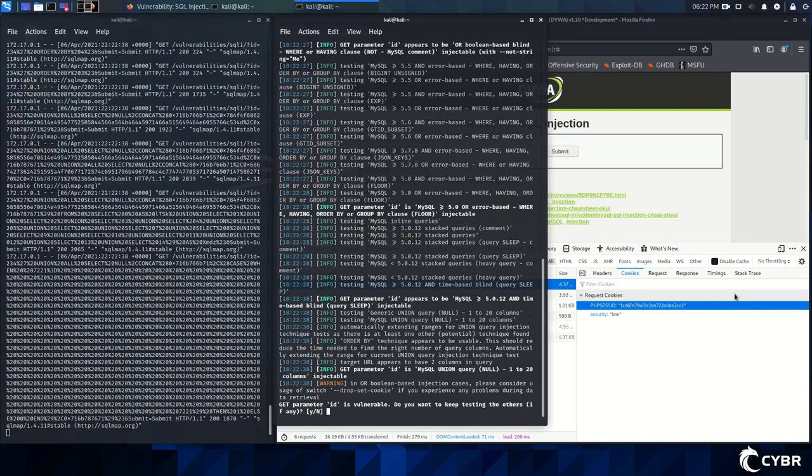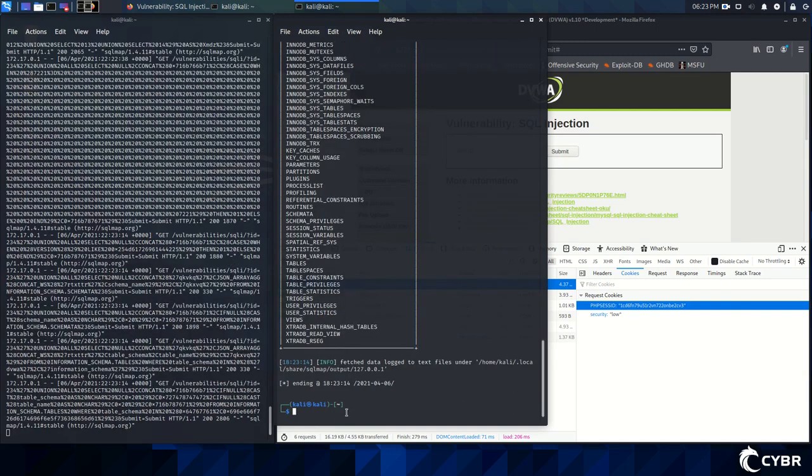But once again, it asks us a question, and this can get really annoying, especially if you don't have any reason to doubt the defaults. So I'll show you how to skip this next time that you run a SQLMAP command, but for now, let's go ahead and answer no with n, since it says that the parameter ID is vulnerable, so there's really no need for us to keep testing other parameters since there aren't any other parameters anyway.